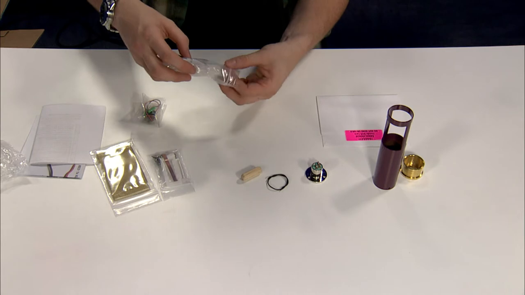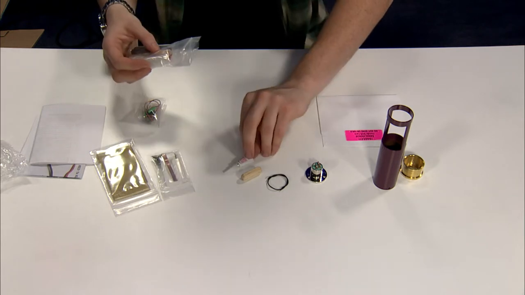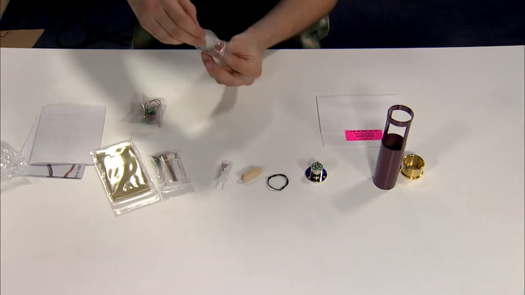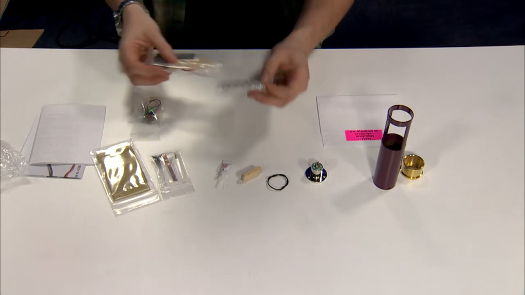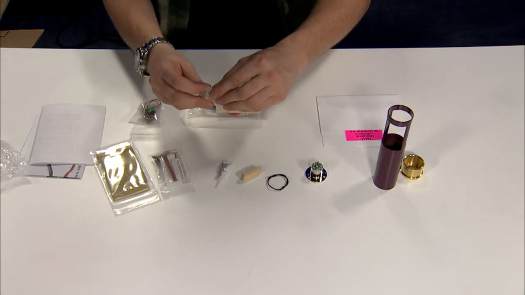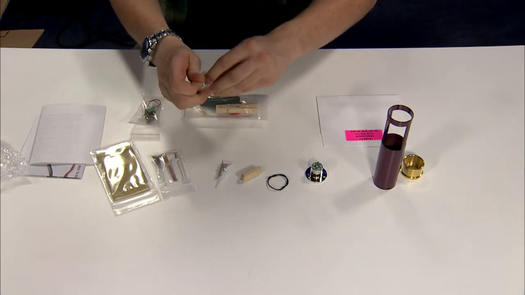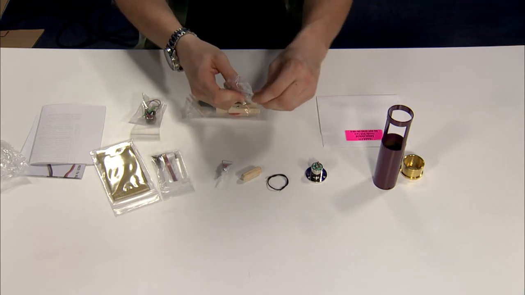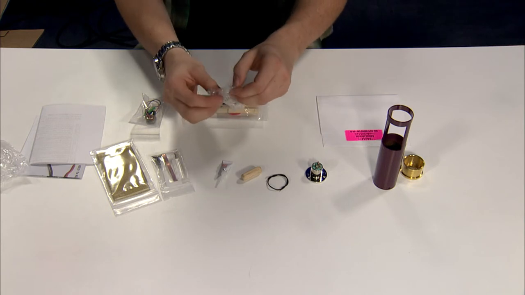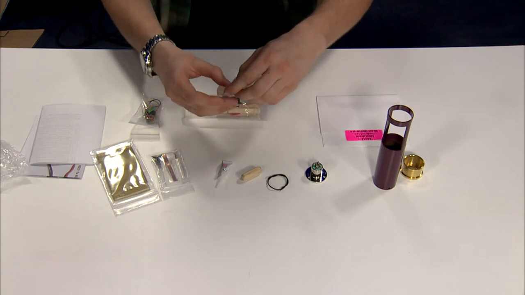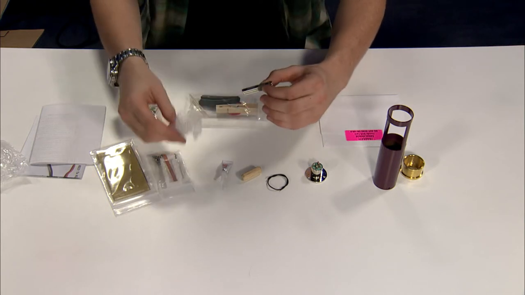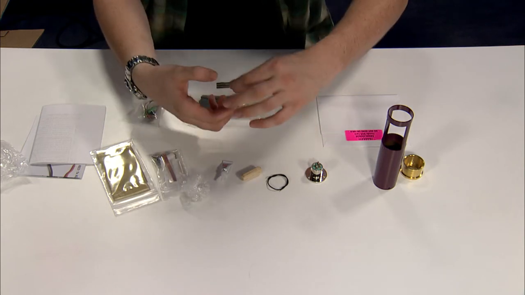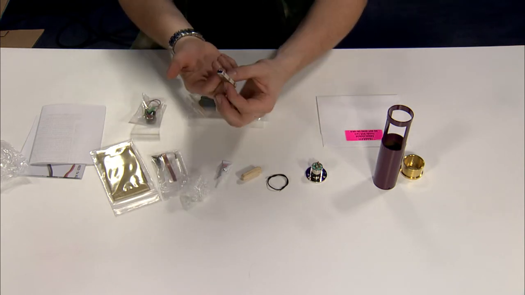Some wires for hooking it up. Some super glue for attaching the magnets, which are right here. See if we can get this open. One thing, you do want to be very, very careful with these magnets, because in general these are extremely strong. Here, they're labeled North, and the opposite side would be South.